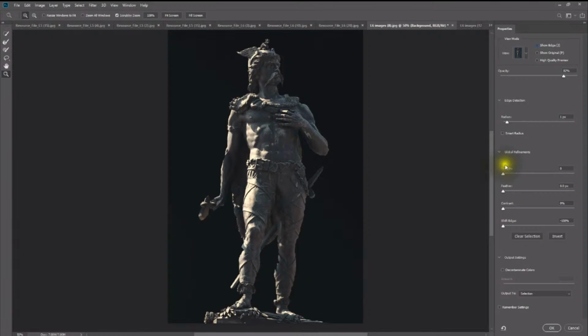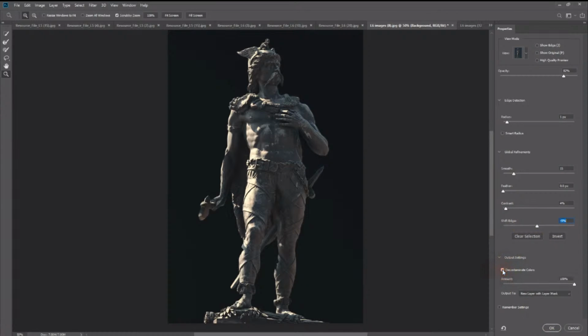Now, it's still not perfect, so we can begin then to add a little bit of smoothness to that edge. You could also feather it a little bit as well. We're not going to do that in this instance. Maybe add a little bit of contrast to the edge and shift the edge out a little bit more. But that's much, much better than any previous selection that we have made. Okay, so I'm happy with that. I can click OK on that.